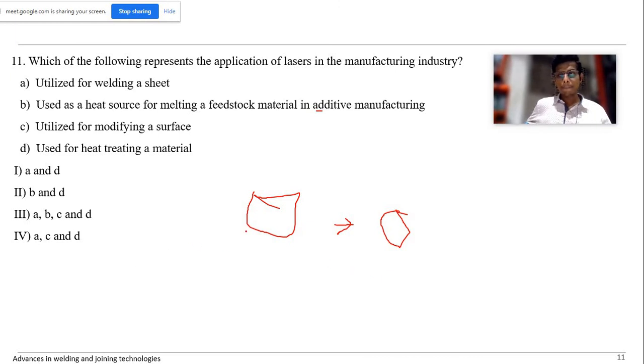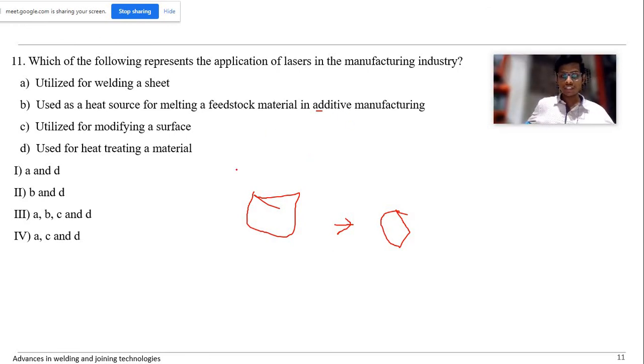And also in casting, if we melt it and pour it in a die, based on the shape, we'll get the component. Or in subtractive, if we machine it, if we remove the excess material, we'll get the shape of the component. So these are traditional conventional things, right? There is one more. This is additive manufacturing.